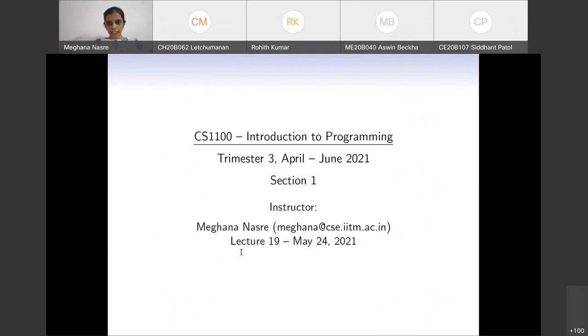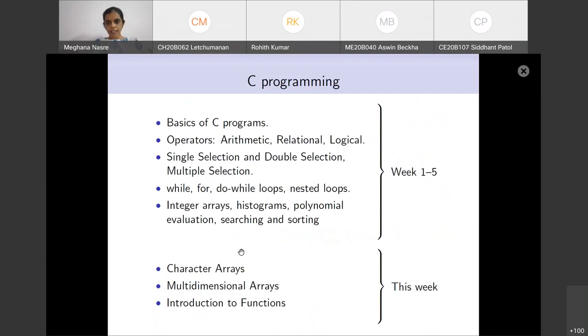This is our 19th lecture, and following are the things that we have looked at in the first 5 weeks. This is our 6th week, and most importantly, in the last week, we have introduced arrays. We have used arrays for several things, and in fact, we have seen specific examples where, whenever we are given a stream of data, we feel that we would like to use arrays to store them. However, many times, for example, in the histograms example, you did not even require to store the marks of all the people in the arrays.